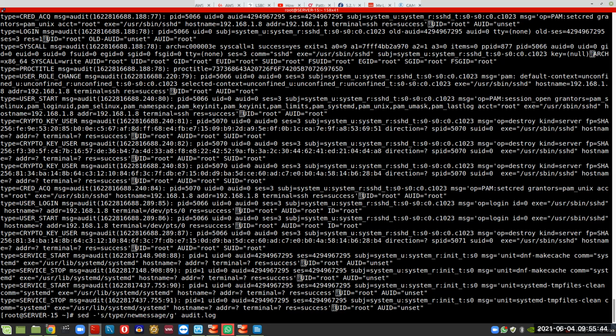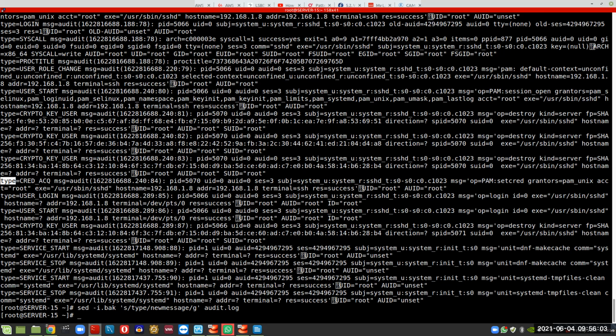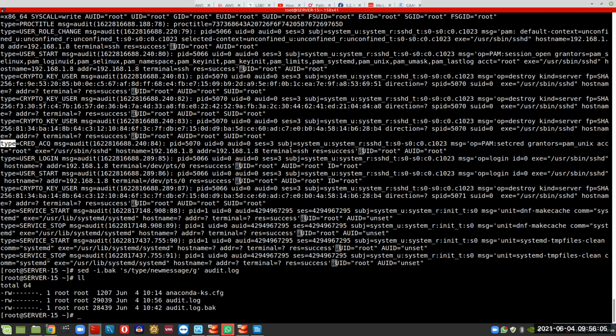So if I push the dash I, now it's going to modify the file and change everything. But you need to be very careful, because you can modify like that by mistake. Something might happen. That's why, again, you can do dash period BAK. It just means that as you are creating that file, make a backup of it at the same time. So we have the backup of our original file here.